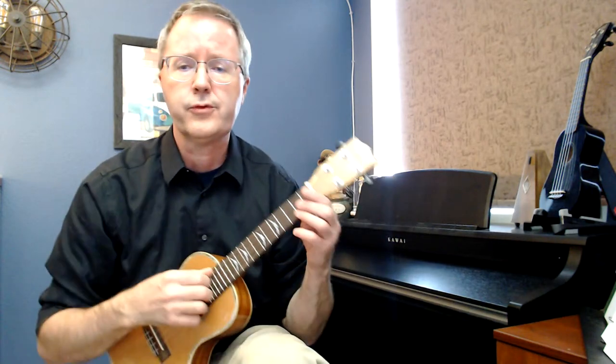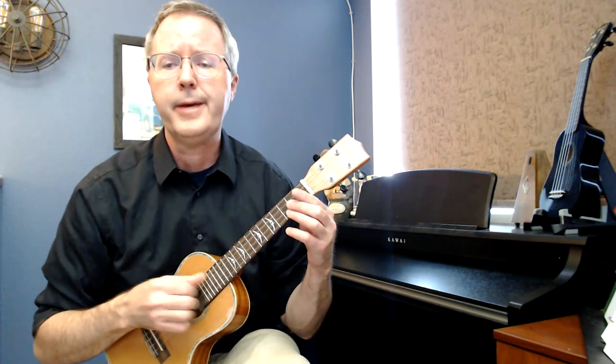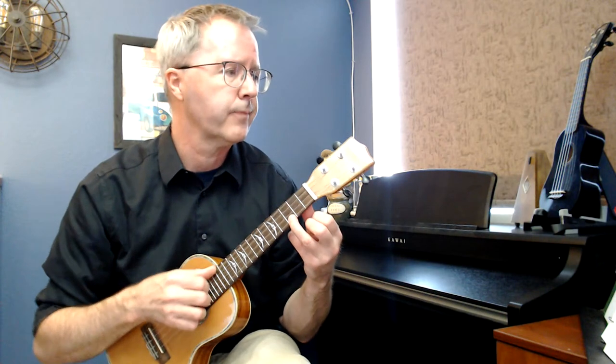All right, ready for verse three? Again, if you're fighting the chords, drop two of them and just work on the other two, or don't do the G chord, or only do the G chord. Whatever is going to make the most sense for you. I'm going to give you this strum pattern, but you pick one that makes sense for you.